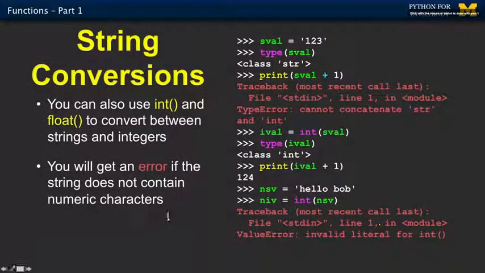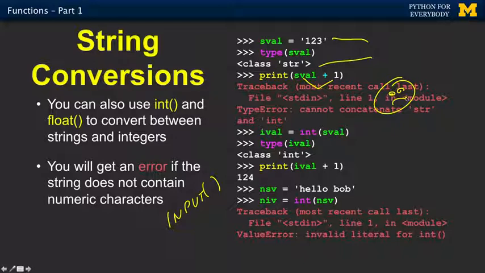String conversions as well. We have been using int and float to do things like read things in because input is a function, but it always gives us back a string. We might want to use this as a number. So the string 123 is not the same as 123. That is a string, and if we do something crazy like add 1 to it, boom, we get a traceback, because we can't concatenate a string and an integer just because they're the wrong type.